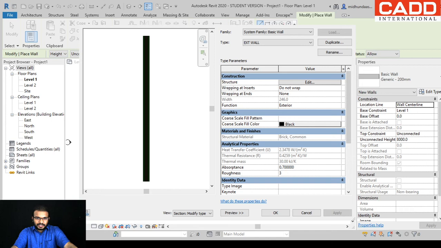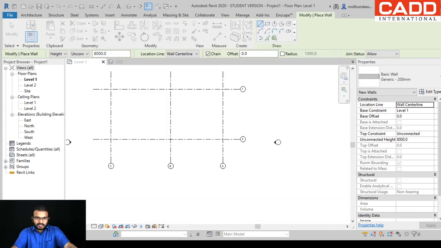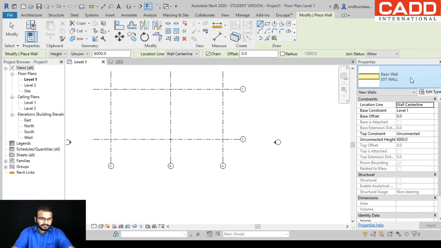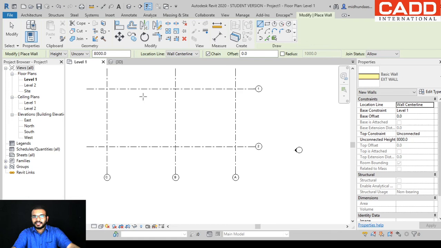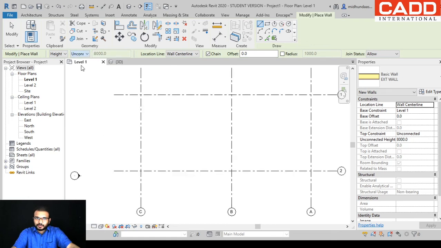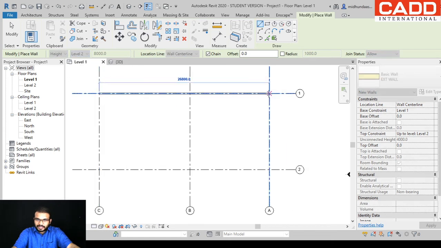So what will happen if you are giving okay? It is applied over there, which means it is applied to the wall. Now, hope you can see the exterior property, right? In the right side, we will call this area the type selector, and from this type selector you can see it says basic wall. So what I am going to do is specify a height for my wall as till level 2, and then let me click over here and there this way.